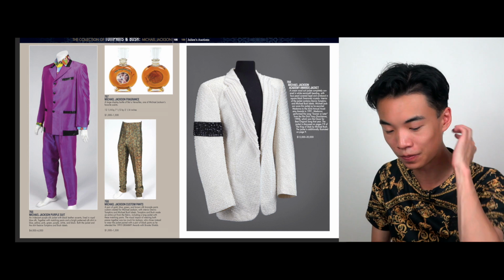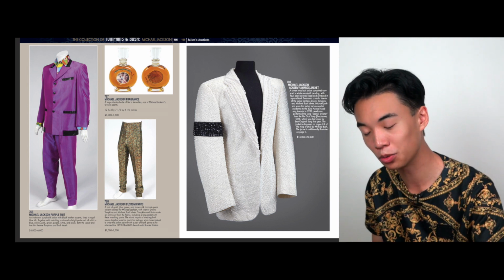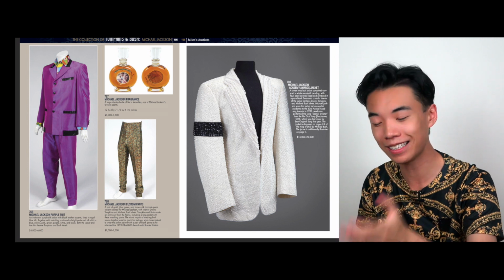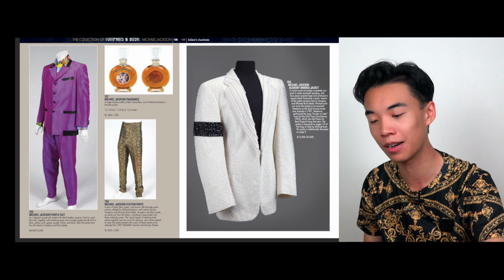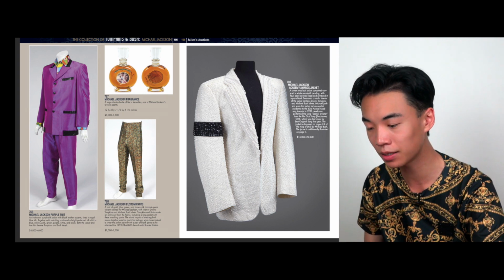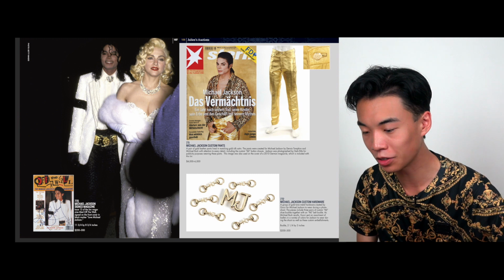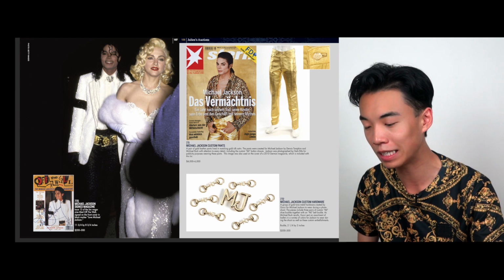All right, this Michael Jackson purple suit jacket kind of reminds me of Prince or the Joker. For those who want to know what Michael Jackson smelled like, that is his signature bottle of fragrance that he would wear on a daily basis. Got some cool funky looking custom gold pants, and we got the iconic Academy Awards jacket that he wore with Madonna. We got the start of the gold pants, so he actually wore gold pants before the HIStory era.